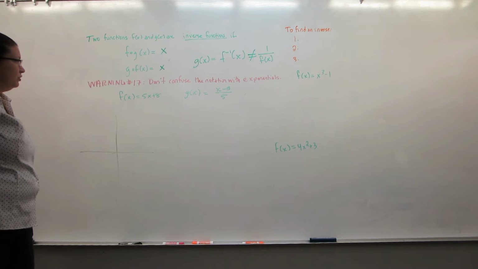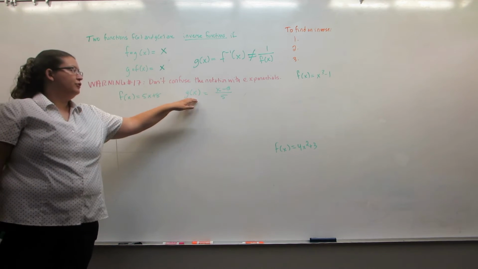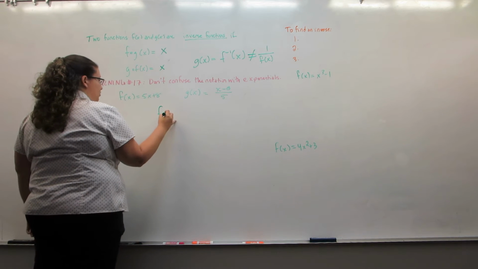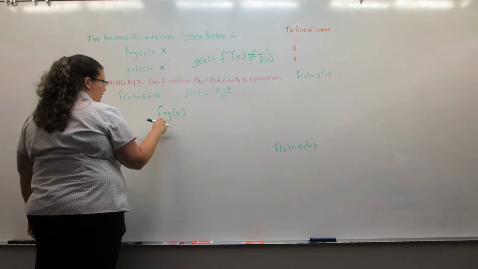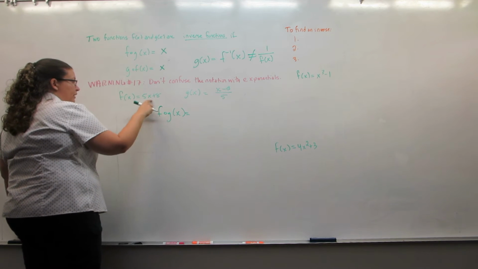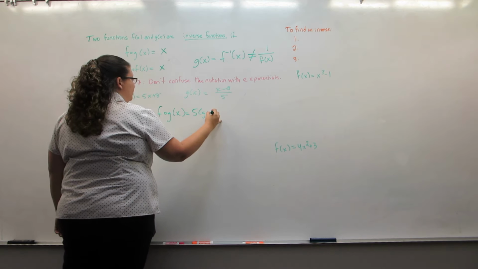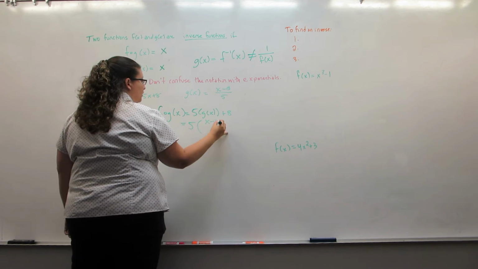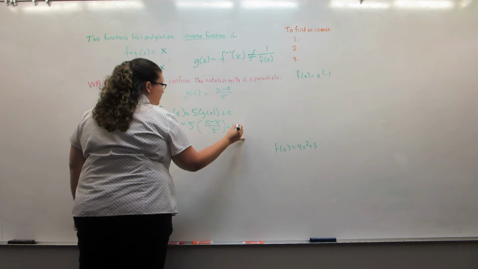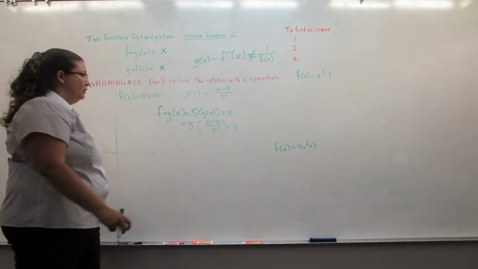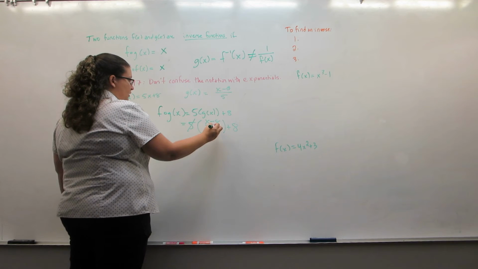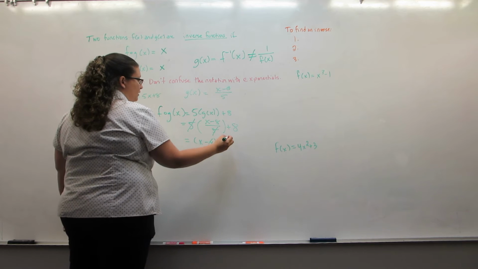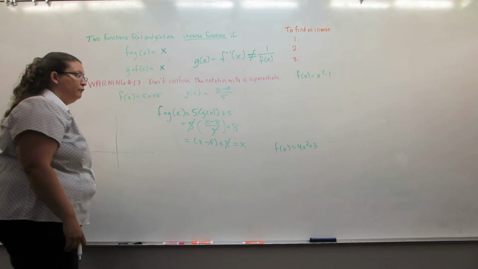Now, let's do an example. I have two functions and I want to verify that they are in fact inverses. So I have to do two different compositions. F composed with g means I take f and I'm going to plug g of x into it. So this is really this. And now I'm going to clean it up and hope I get x. First I notice that these 5's cancel. Then I notice that the -8 and the +8 cancel, and I'm just left with x.